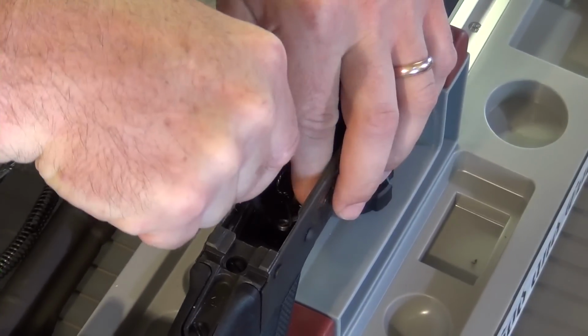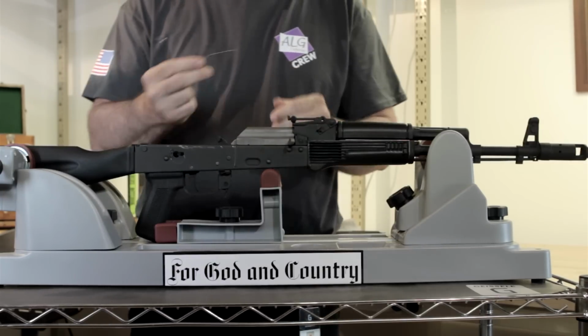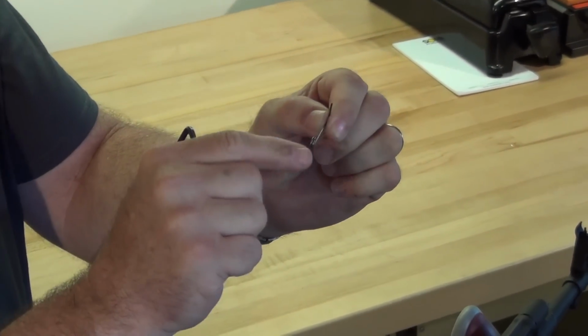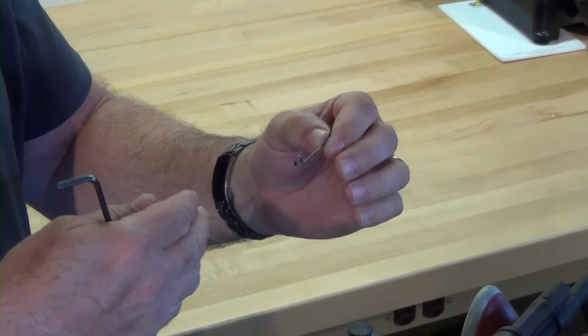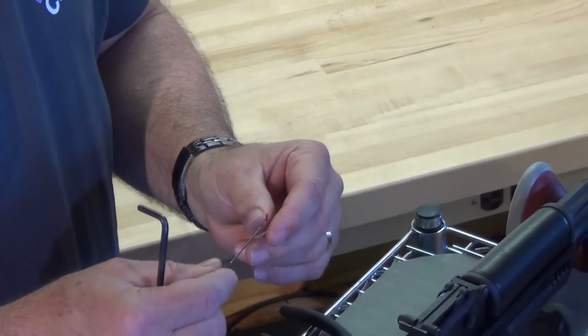So some of them you take the trigger out first? You've got to push down on them to get a pin out to get the whole thing. Like this one slid in, it retained the hammer here, the trigger pin here and the safety here. Other ones actually hook around the trigger pin, so it's hooked on the pin. So you're going to have to push it down, remove the hammer pin first, take the hammer out, and then slide it back off the trigger pin. This one I did not have to do it on.